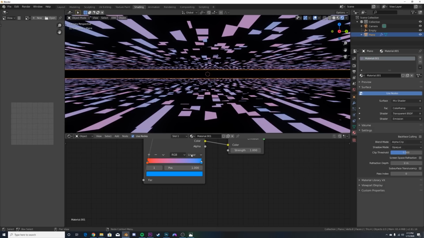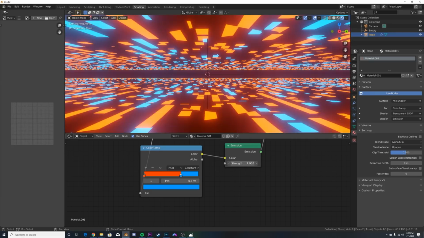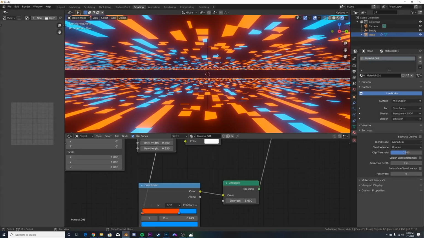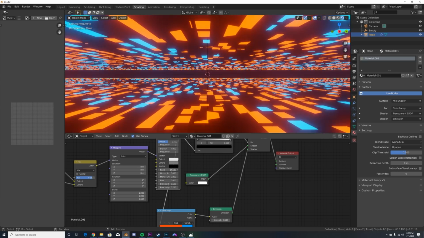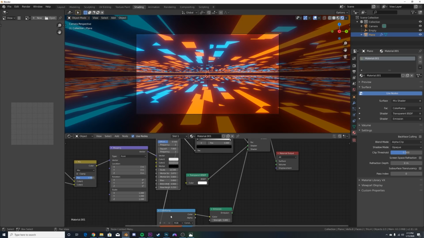Let's go ahead, right here on linear, change it to constant so we get a harder edge so that they're sort of being displaced a little bit better, and then we can bring that strength up. So now I'm going to go ahead and just sort of play around with these blocks a little bit how I like. All right, now this is pretty cool, but I want to have some more scale in the scene.